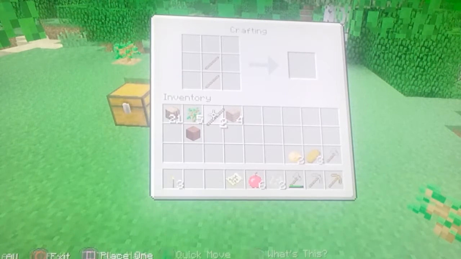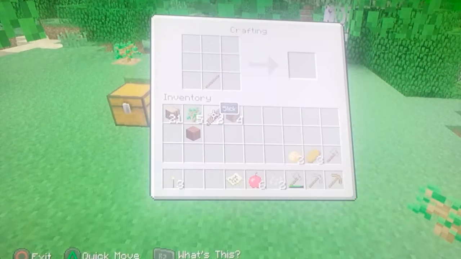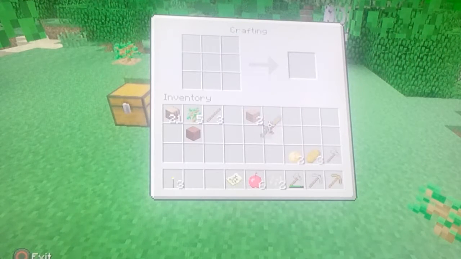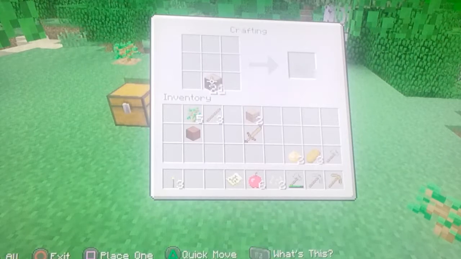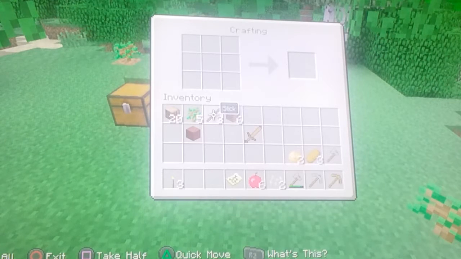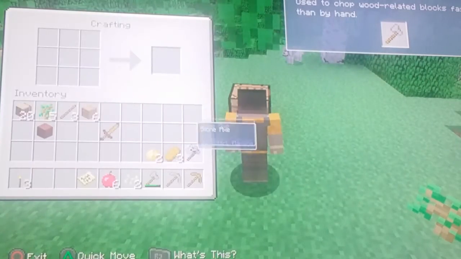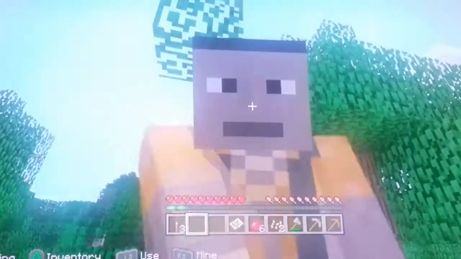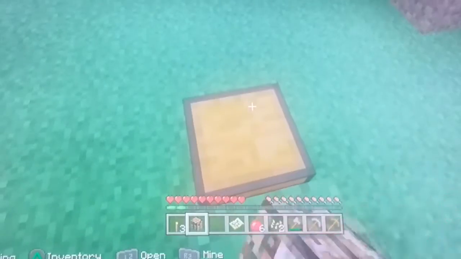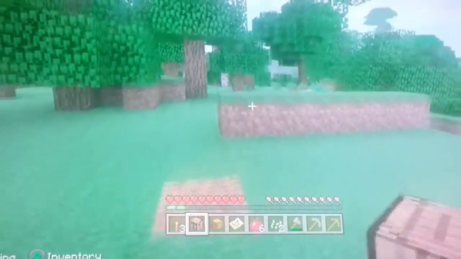All right, so how to make a sword? I believe it's only one stick, so pardon me for that. And it's like that. Oh. I guess I do vanilla. I didn't even know that. Okay, and let me see. I bet if I press what's this? Oh, it doesn't show me the recipe. Oh. Well, I don't mind that. Well, now that that's out the way, I will be taking this. Yes.